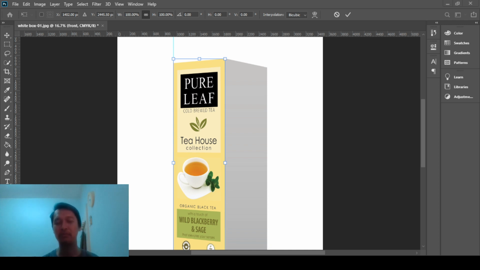Yes, you have to place the picture as a smart object first, and then right click and rasterize layer. If you do not rasterize the layer, you are unable to use the transform distort function.